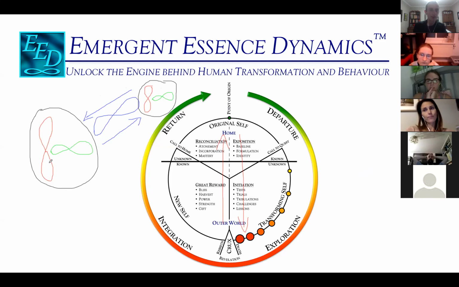Okay. So that's what this diagram means. And this diagram is another way of looking at going from home to the outer world and back home. Here's where we spend all our energy with the challenges and obstacles and lessons. And then here is where we reap the rewards and bring it back to our well-being. And we reintegrate all our experiences back into ourselves. Those experiences give us more strength, knowledge, and wisdom.